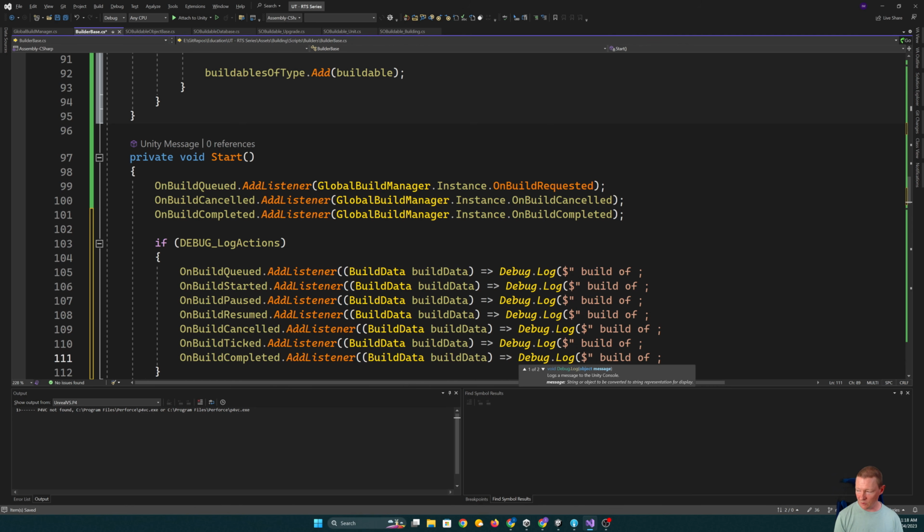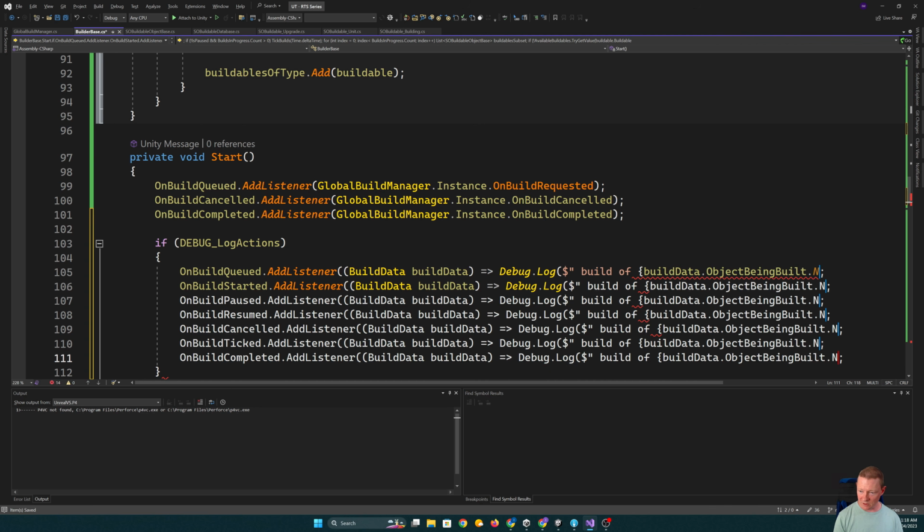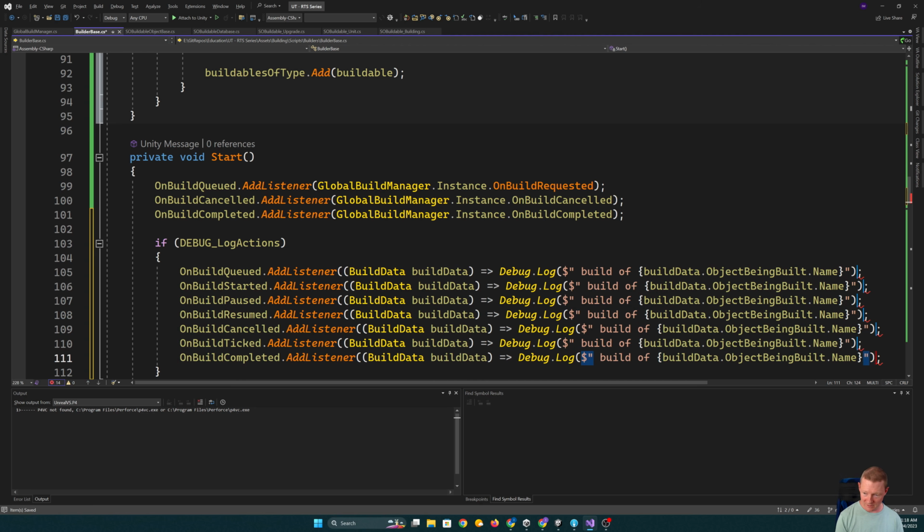Build of, and then we will have build data, and our object being built.name. That looks pretty good.